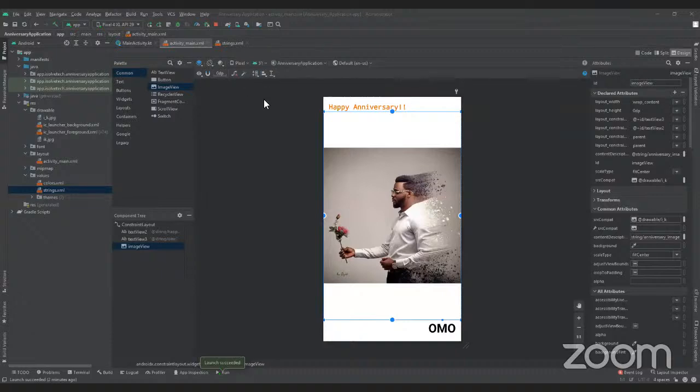I wouldn't want to create another emulator, but we'll get to how we can scale our designs to look the same, or respect the constraints in various devices, or when you move to landscape. Okay, let me just show you.